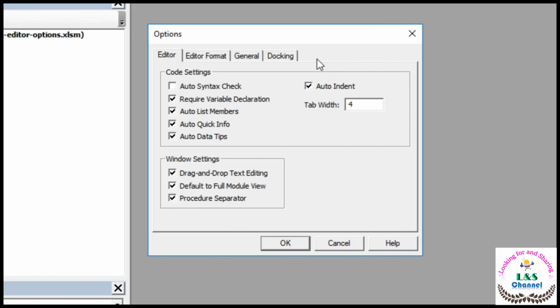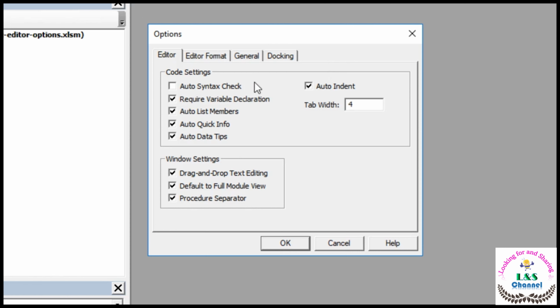And what I'm also going to offer you is a bunch of recommended settings, especially for beginners, that should ensure that you have as smooth a process as possible whenever you're actually going to be writing VBA code. Let's begin here on the Editor tab in this Code Settings panel. We have our first option here, Auto Syntax Check.